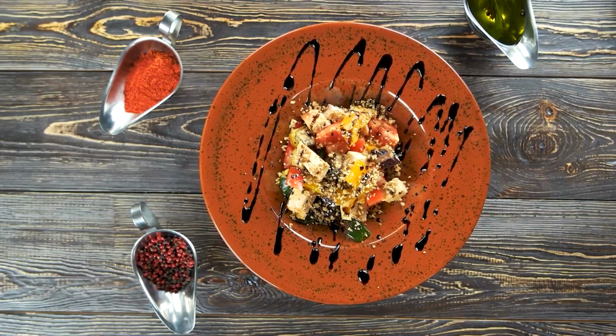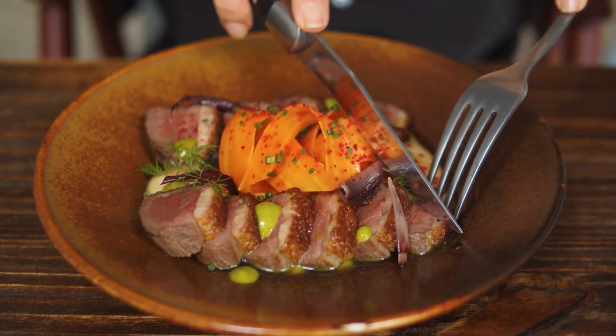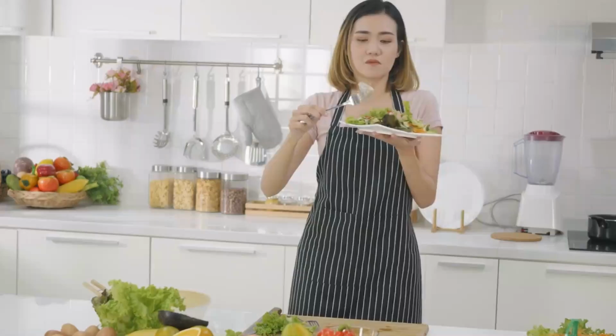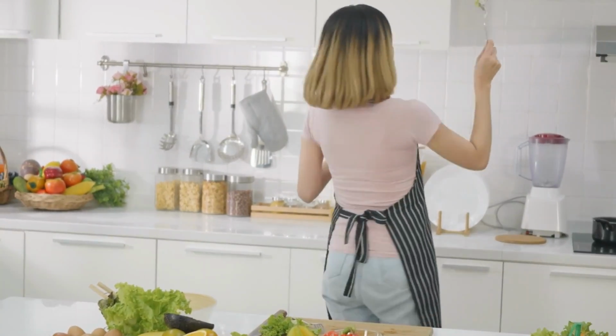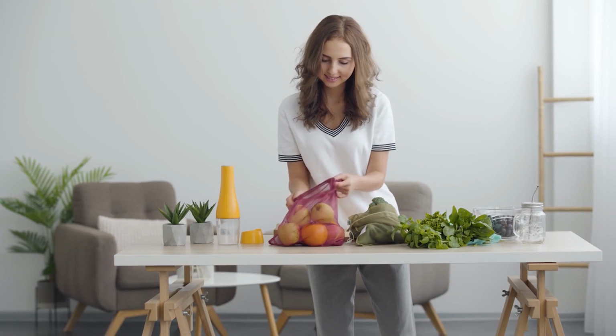However, you want to make sure that you check the ingredients in the salads. Having some form of meat is a bonus, and the salad is turned into a meal that will fill all your nutrients. When it comes to flavoring your salad, you need to be wary when looking at salad dressings to ensure that you don't add too much fat.